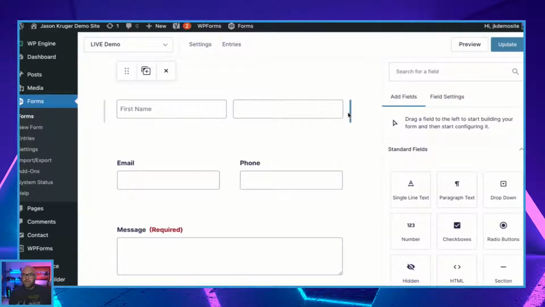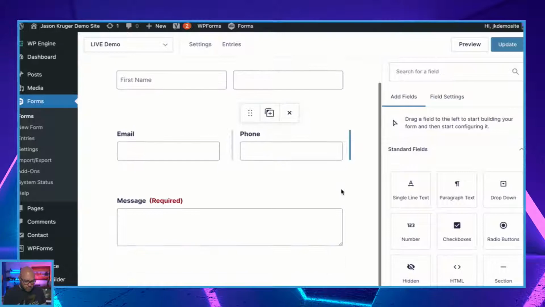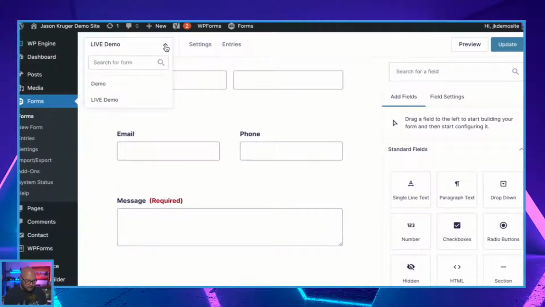But then you can also use other add-ons for these plugins. So for instance, if you're using a CRM system like ActiveCampaign, you could potentially have them fill these forms out, and that information gets put into ActiveCampaign once they click on that submit button. So there's a lot of different add-ons that you could use to help with your workflow, for instance. So now I've gone and updated that.